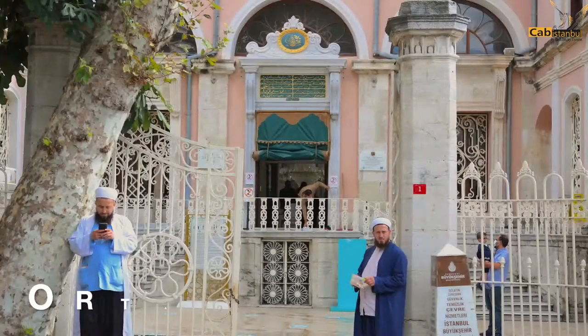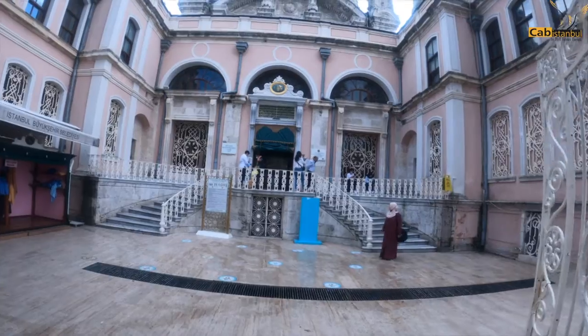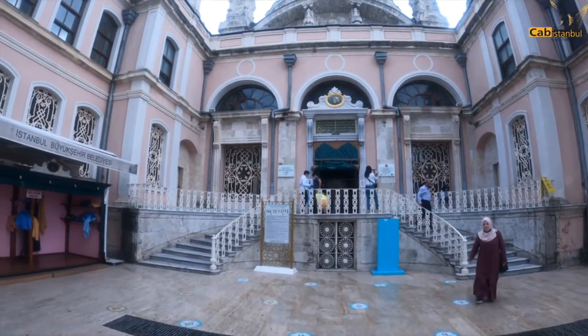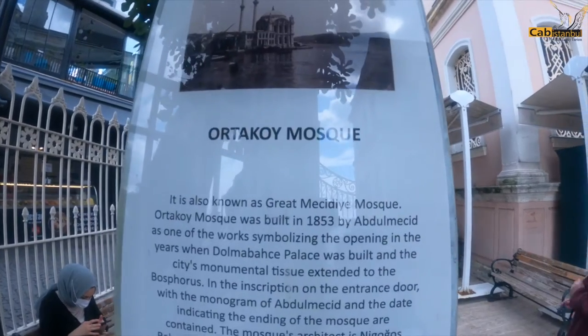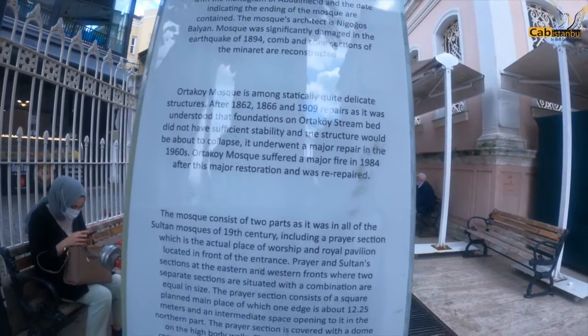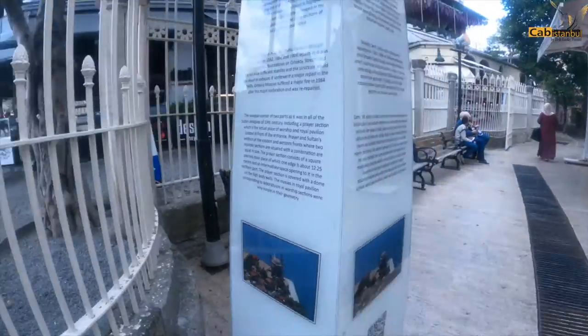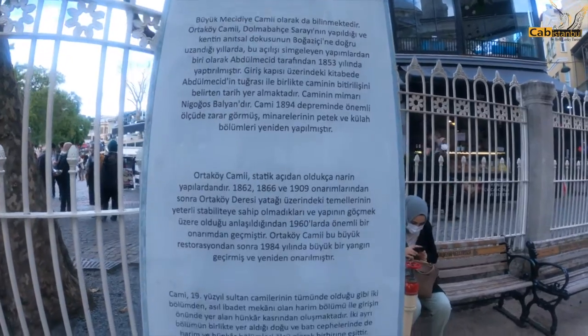The Büyük Mecidiye Mosque, which in Turkish we call Ortaköy Mosque, was built on the site of an 18th century mosque by Mahmud Agha, the son-in-law of Grand Vizier Ibrahim Pasha. The current building was completed in 1855, to serve as the Büyük Mecidiye, or Grand Imperial Mosque, to the Ottoman Sultan Abdülmecid.